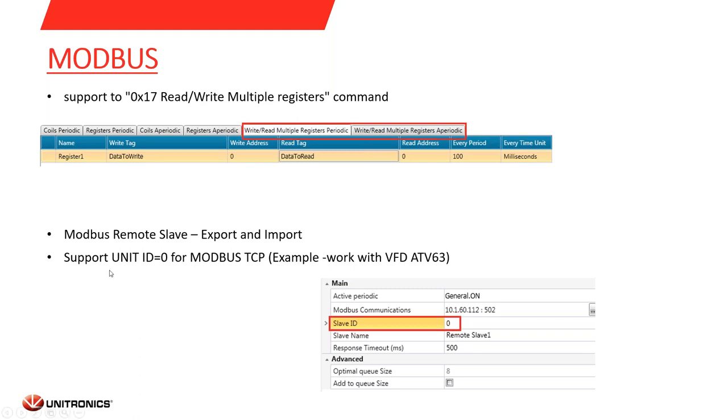And we also added the support under Modbus TCP for unit ID 0. We had a project in Poland where a customer used a specific VFD, like ATV63, which was required to use ID 0, and now it's supported.